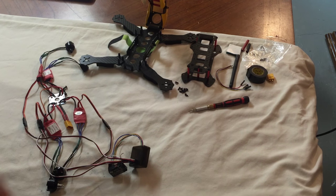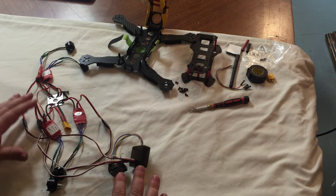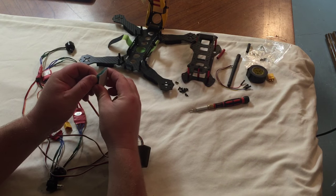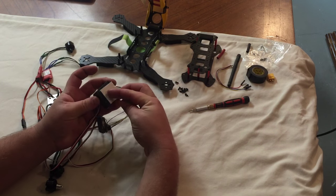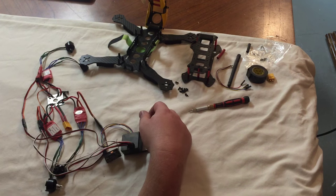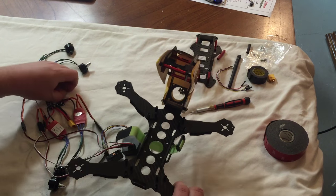So here we go. We're going to mount some motors, and we're going to use the kit. I have this bluish-green isolation rubber that I'll use for the flight controller so that it doesn't pick up the vibrations from the motors. Here we go.